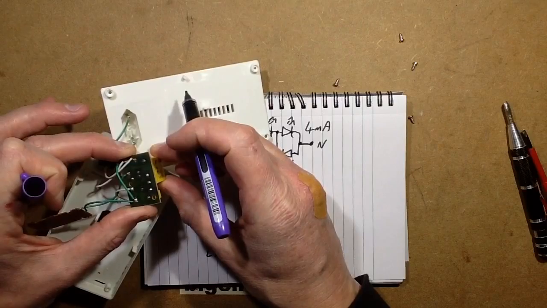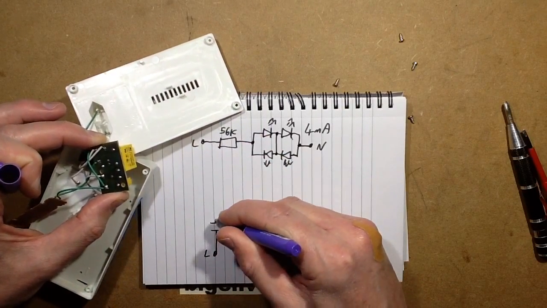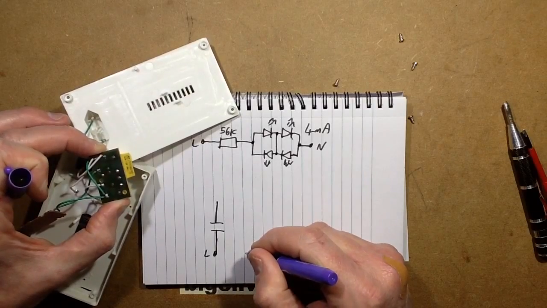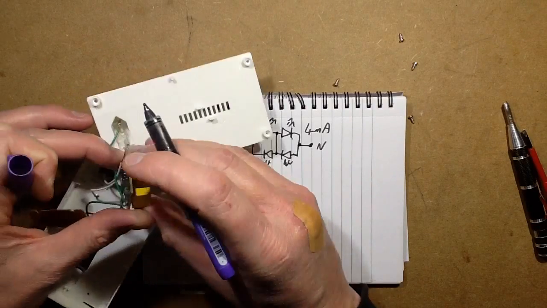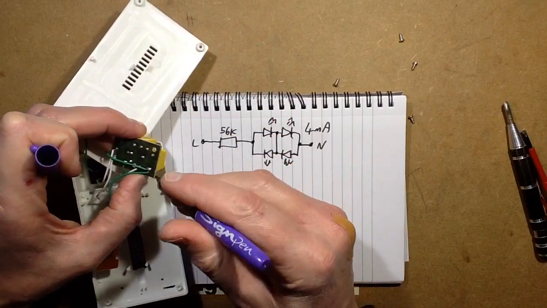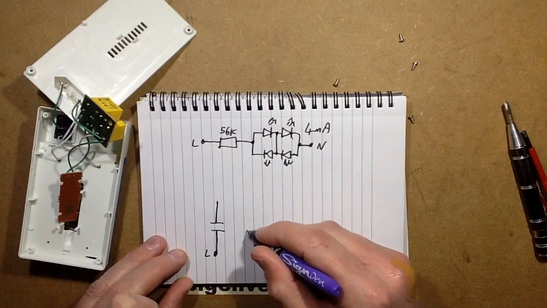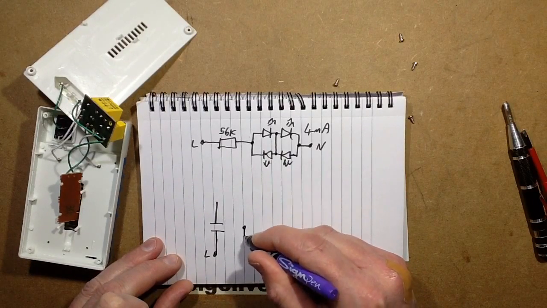And it's connected with the two diodes across it. So big capacitor and the two diodes across it, which kind of points at a voltage multiplier arrangement. The neutral is going to the middle of those capacitors.